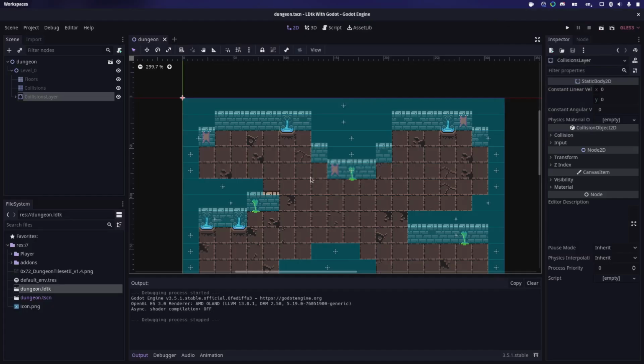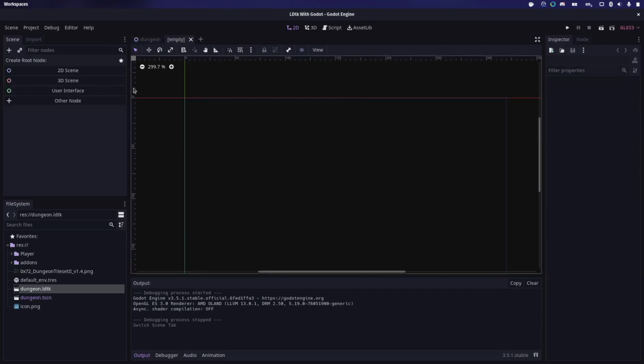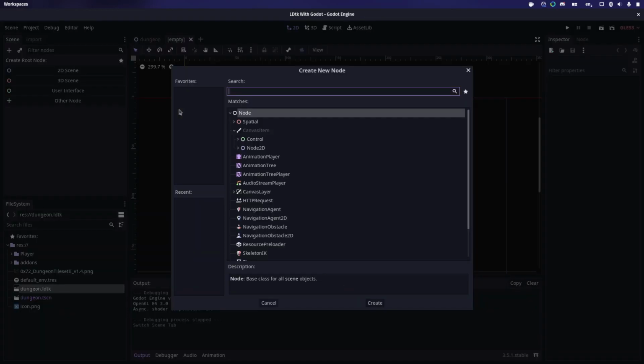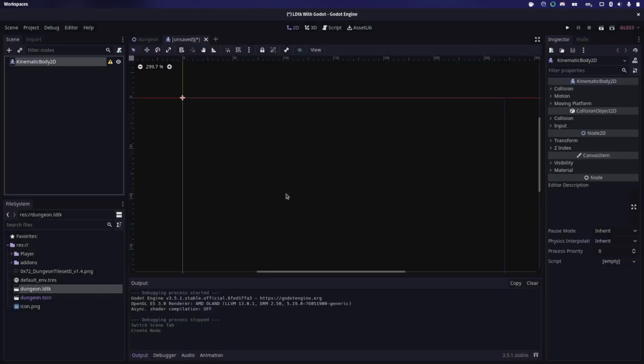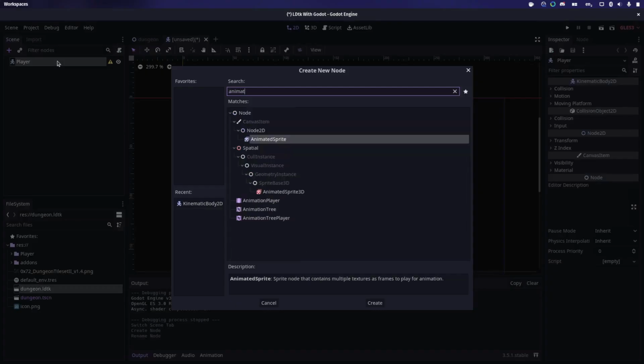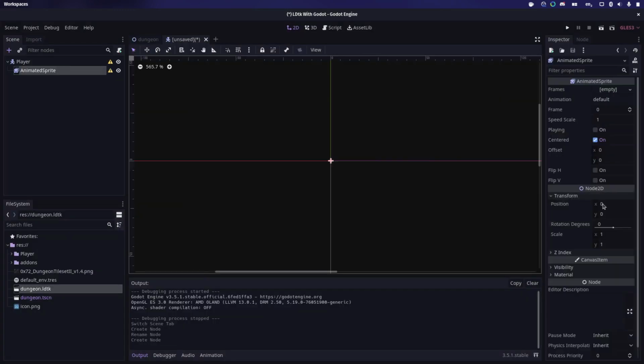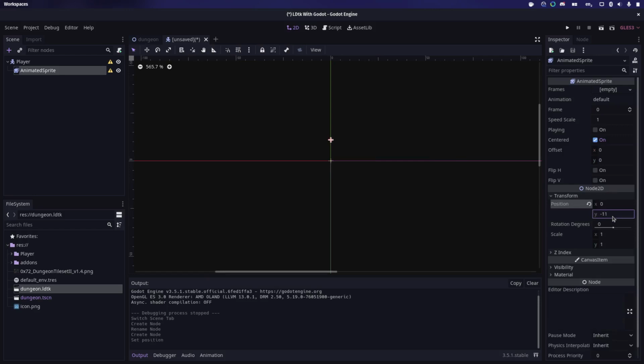So we're going to create a really simple player. We're going to start off by creating a KinematicBody2D node. We're going to call that node Player. We're going to add an animated sprite because we're using individual frames, and we're going to transform that on the y-axis by -11.